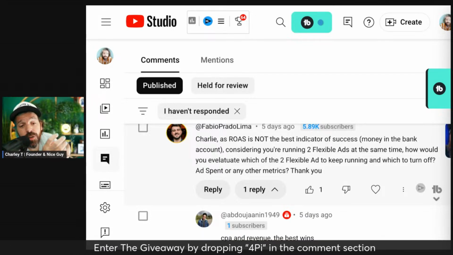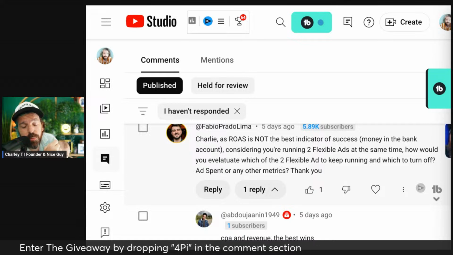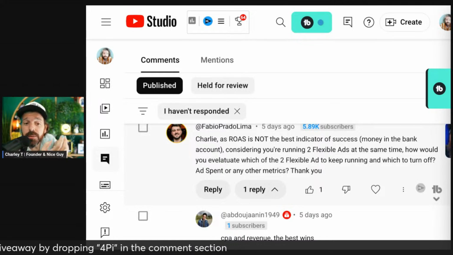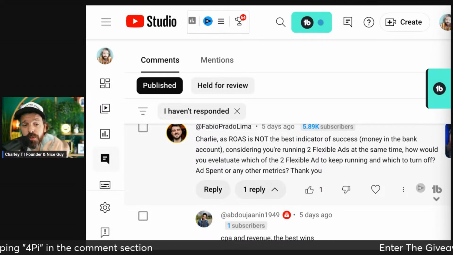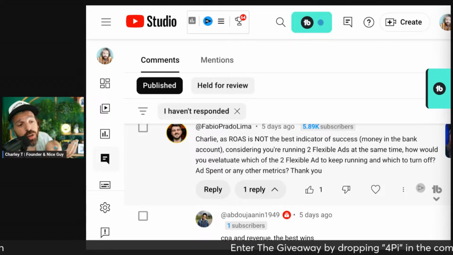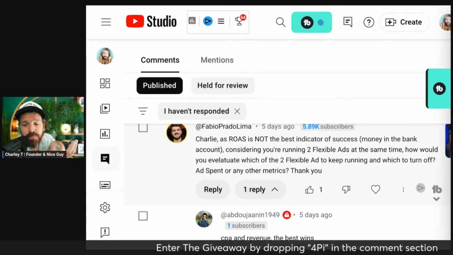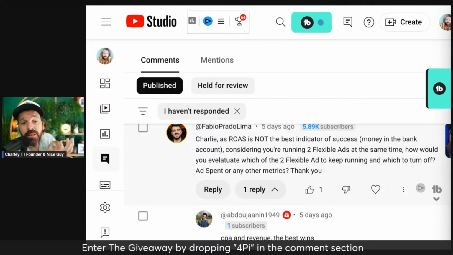What we need to understand is, if an ad is a prospecting ad, it has a job to do. If it's a mid-funnel ad, it has a job to do. If it's a retargeting ad, it has a job to do. That ad might not look good, but its job might be very much to not look good.